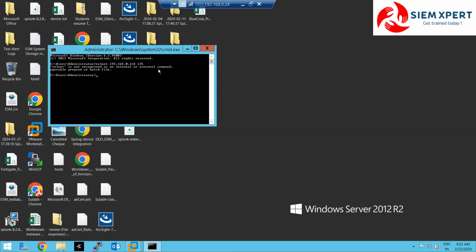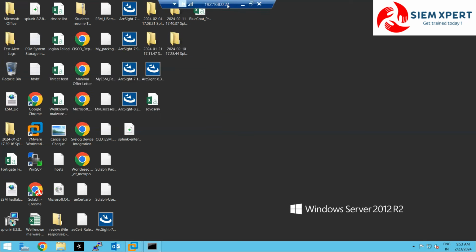What is the next step? Audit is enabled, right? So for example, if I want to integrate only 24 servers, we have to verify whether it's enabled or not. By default, it is enabled, but we can verify. So how can we verify? Event viewer logs. Event viewer. So go to the Event viewer.